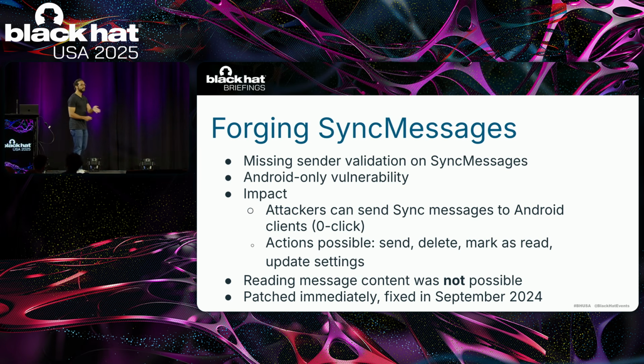This was patched immediately once discovered, exactly the same day. This was patched also in September 2024. Signal clients have a force update after 3 months. So after 3 months, all clients have to force update, otherwise they don't work. So I don't believe there are any vulnerable clients as of today.